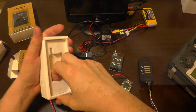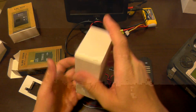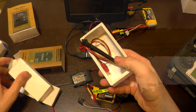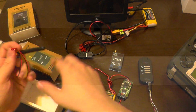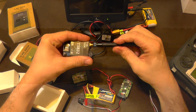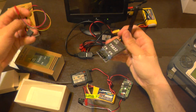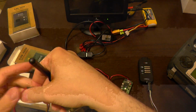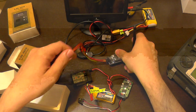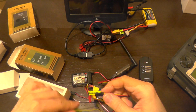This is the Yixin TS8332 transmitter. I need to install the antenna first. It's very important not to start this without the antenna. I'm going to connect the video cable.